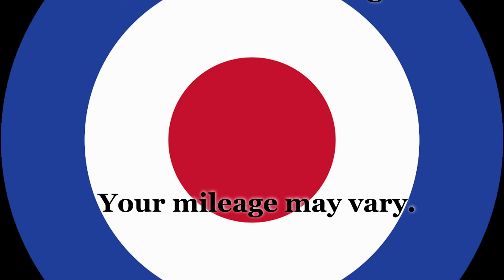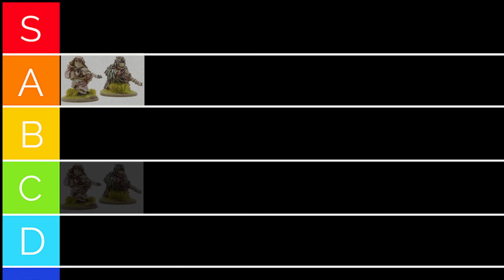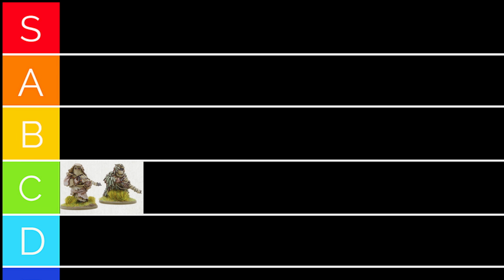However, based on everything I've seen so far, in my own unit rankings, snipers have gone from A tier down to C tier. They probably would be lower due to how little damage they put out, however they remain a cheap way to add an extra order dice that does somewhat limit the movement of your opponent's officers, or at the very least make them think twice.